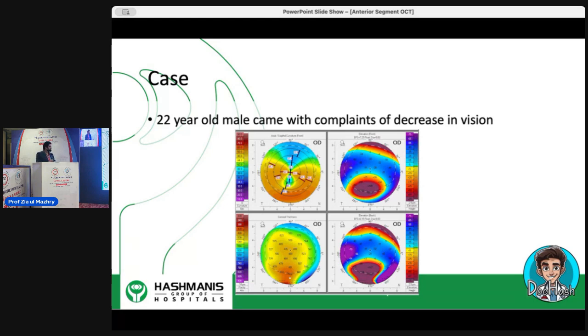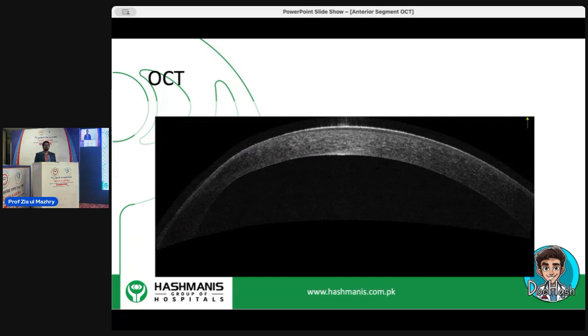जो topography है, वो map करता है central 9 millimeters को, especially जो majority of modes है. You can go beyond that. So this is never diagnostic for pellucid marginal degeneration. You need something beyond that. OCT या Scheimpflug image आप जो भी करना चाहते हैं, ठीक है? Sometimes you will miss pellucid या pellucid-like pictures, and you will diagnose it as keratoconus.